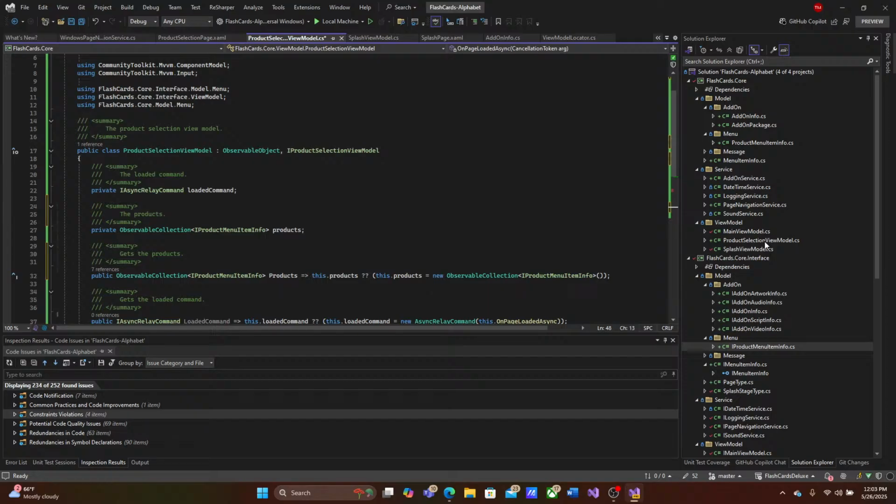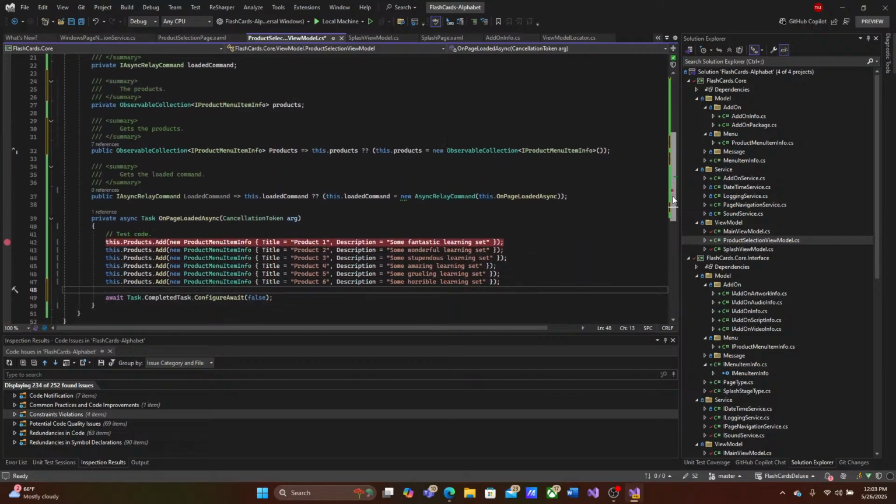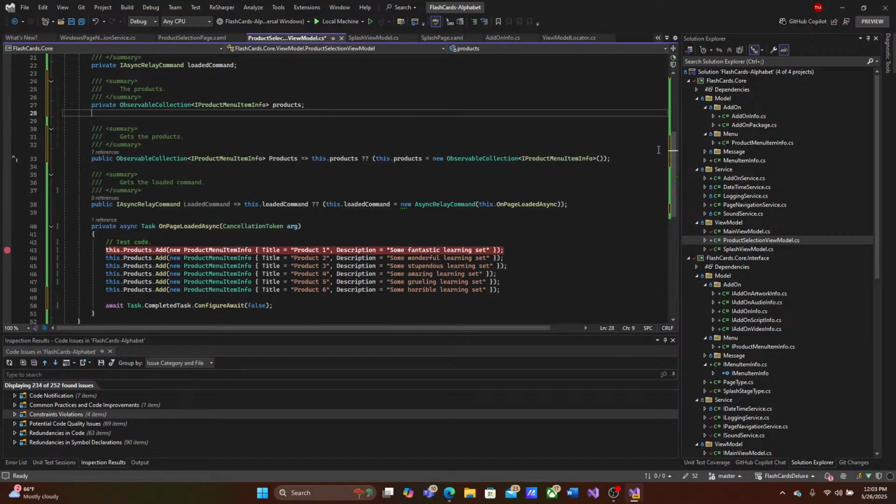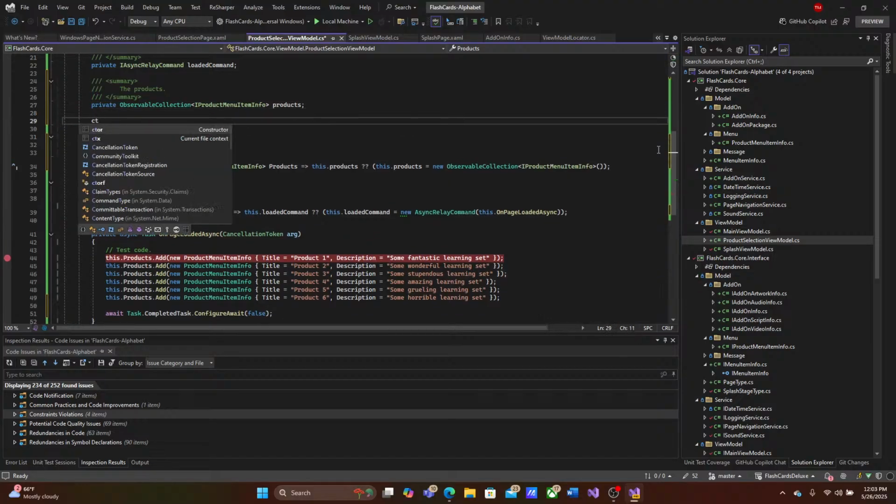Right? So we're going to want to inject the add-on service. So we've got our fields. We're going to do a constructor, and the snippet is CTOR.